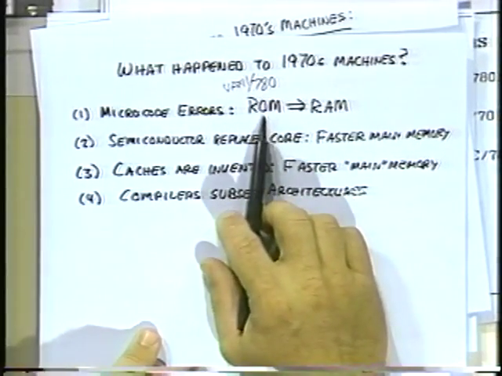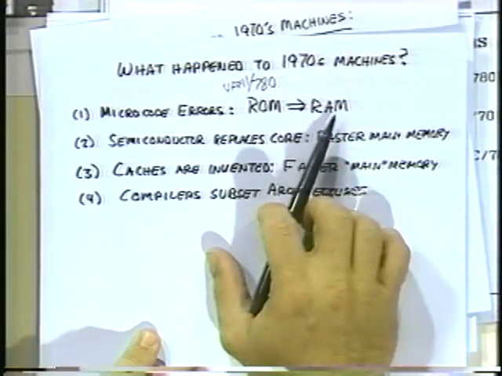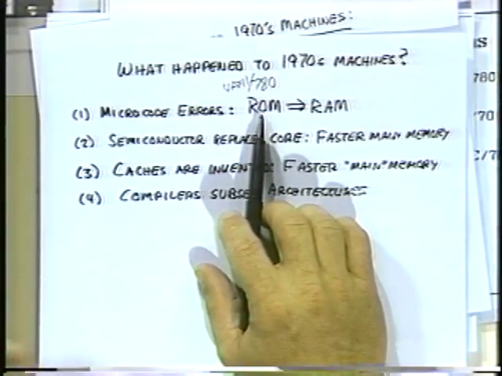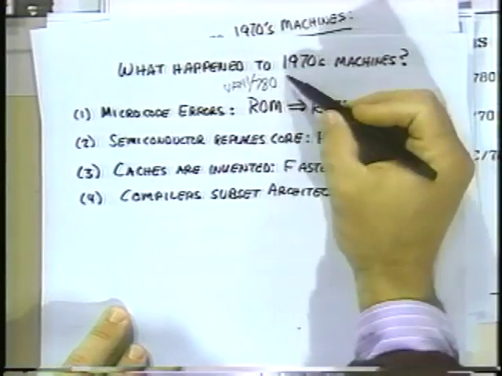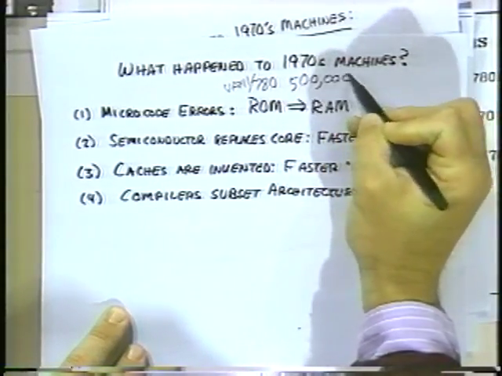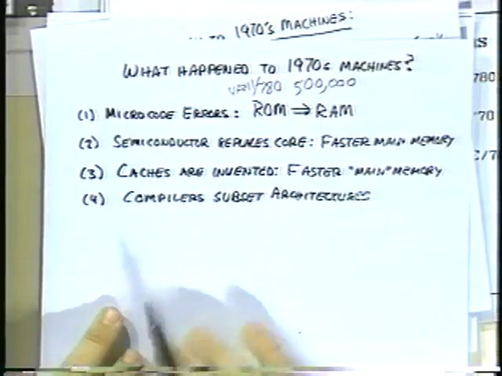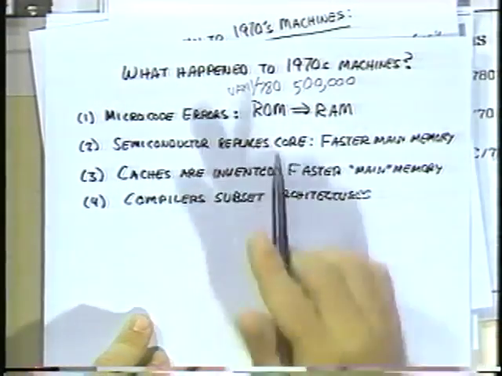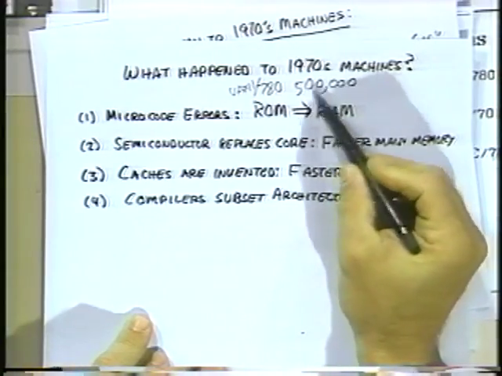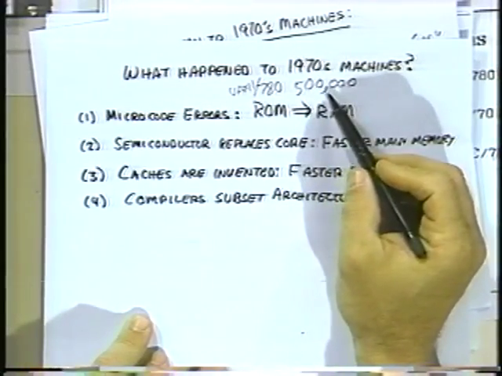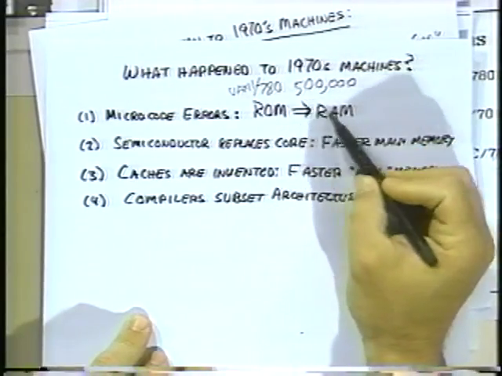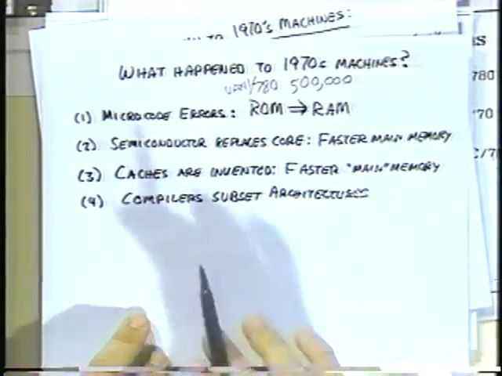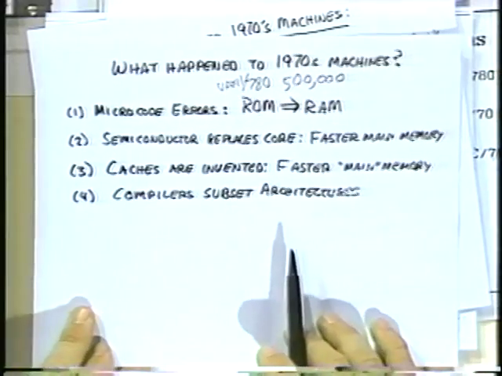Well, what happened was manufacturers would build a machine because read-only memory is less expensive than random access memory, so the hardware cost is less, and then they get out in the field and they have these microcode errors. They have microcode errors because the poor microprogrammer had to get 500,000 bits, 500,000 combinations of zeros and ones, exactly right, and if he didn't, he got in trouble. At the same time, if the microprogramming wasn't fast, he got in trouble too, so that was a tough situation. They solved that on almost all machines by going to random access memory instead of read-only memory. That made microcoded machines a little bit more expensive, but it wasn't that big a deal.